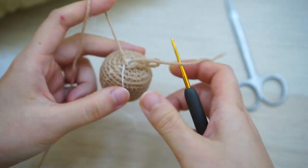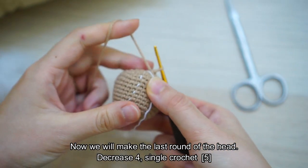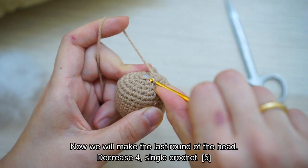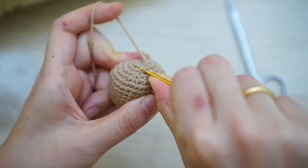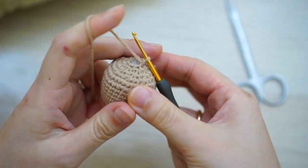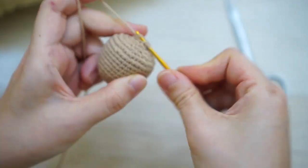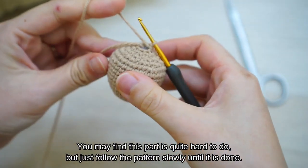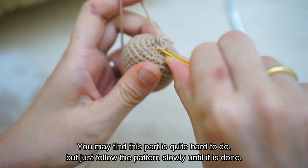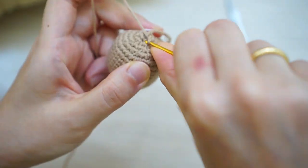Close the head with the last round, decrease 4 and single crochet, and we will have 5 stitches at the end. You may find this part is quite hard to do, but just follow the pattern slowly until it is done.